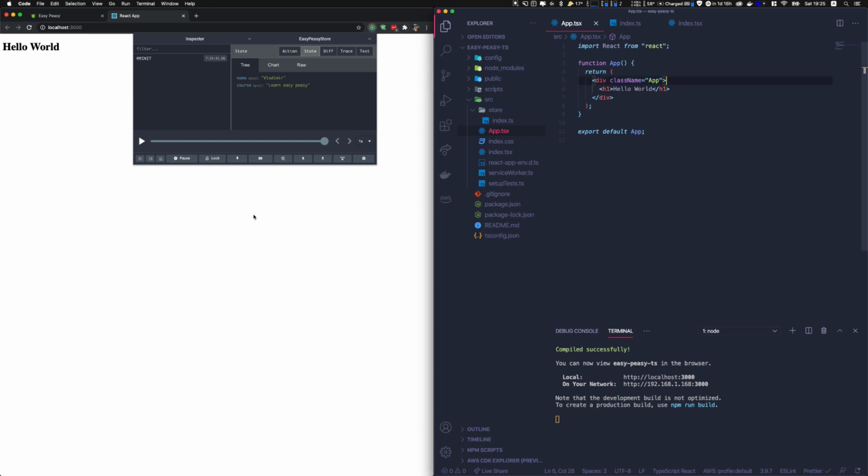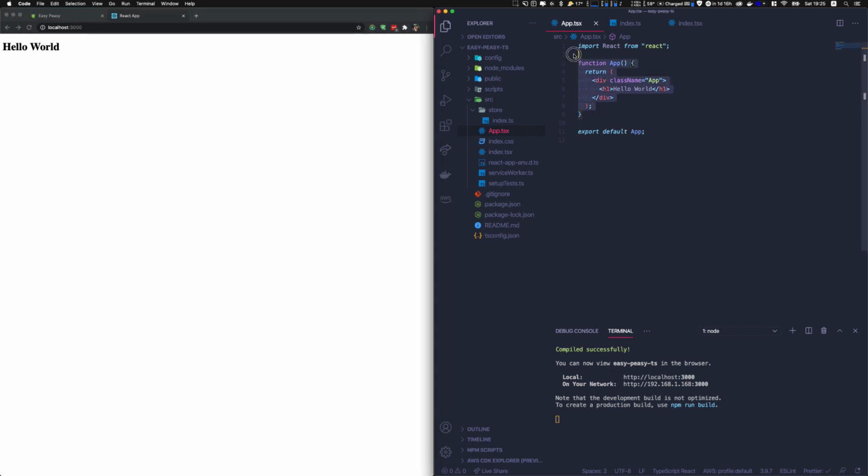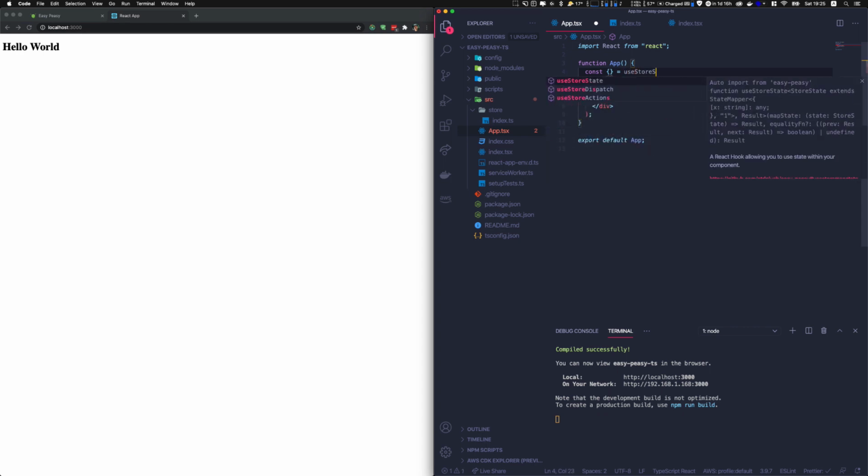The way to do it in Easy Peasy is to use hooks. This is a functional component. Before, we used React class components where we would have component did mount and different life cycles, I would say. In these functional components, you need to use hooks. So that's very good because Easy Peasy comes with hooks. Easy Peasy has several of them, but you will mainly use two: use store state and use store actions. Use store state will allow you to get the information from the Easy Peasy store.